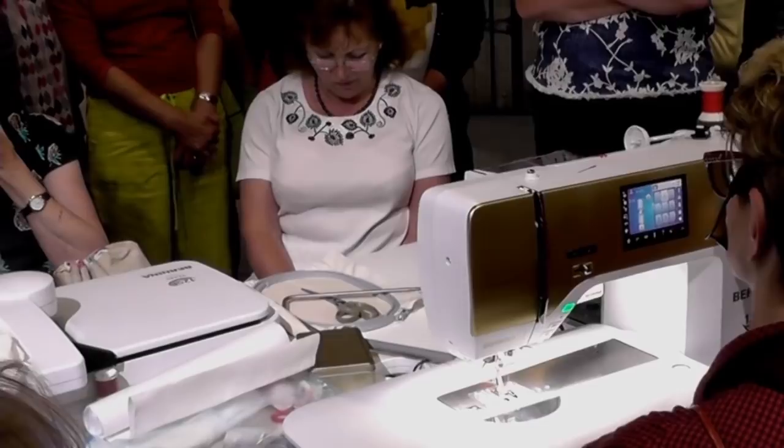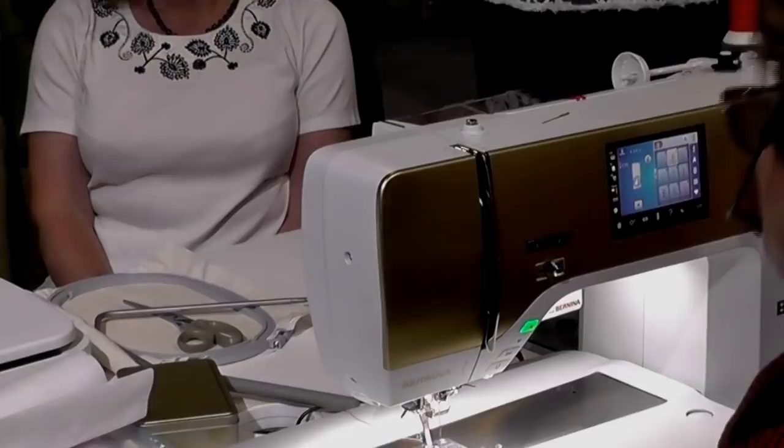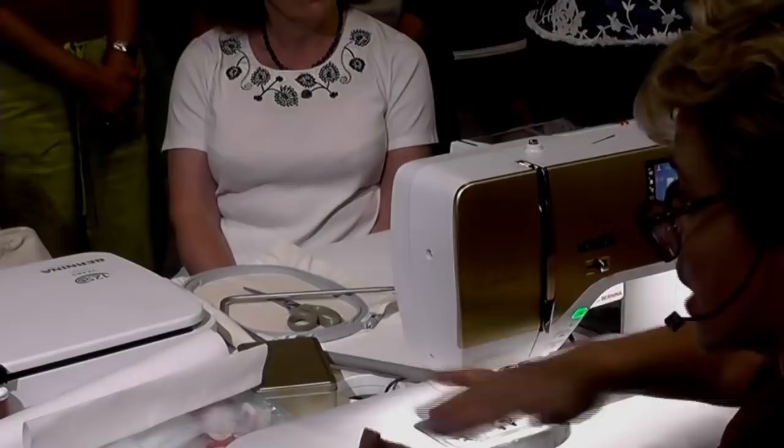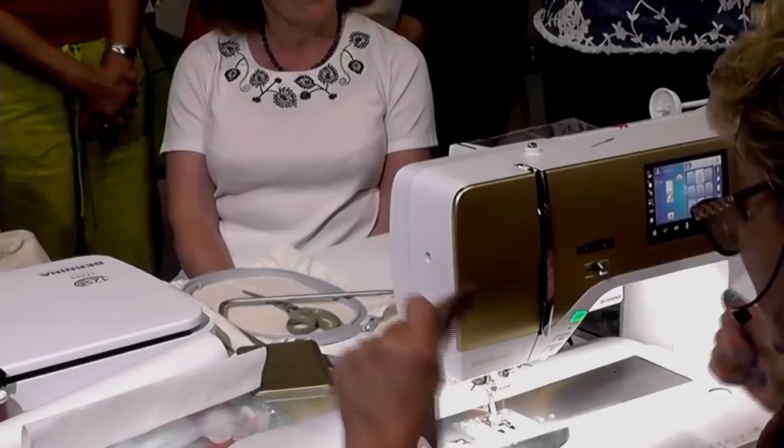If I was making a quilt or putting on a garment, anything, I would always do a little test first. And it isn't sufficient just to pick up a double folded piece of fabric and put that under your sewing machine. You need to put all the layers that you would be working with, and I think as much as possible the exact same fabric, because things react differently.